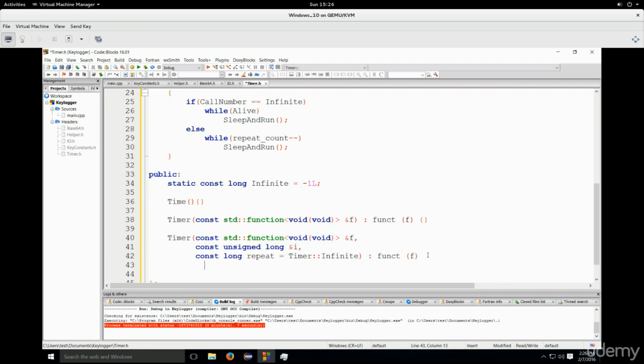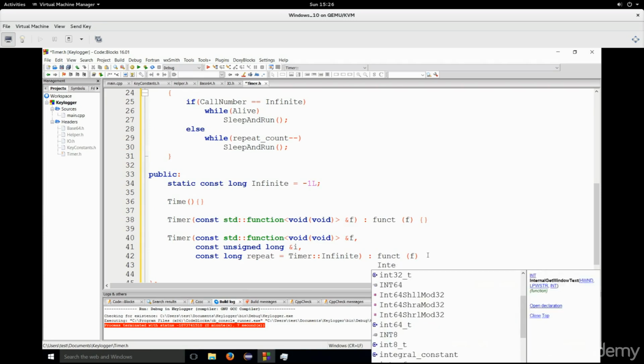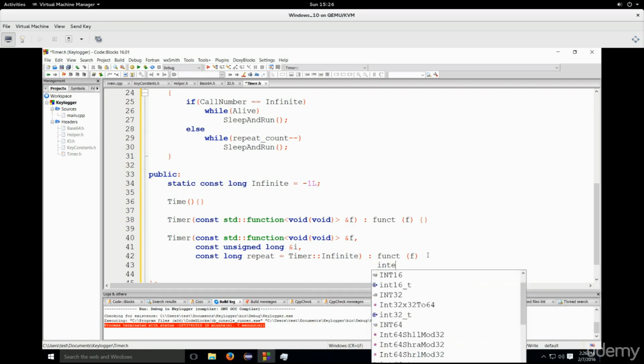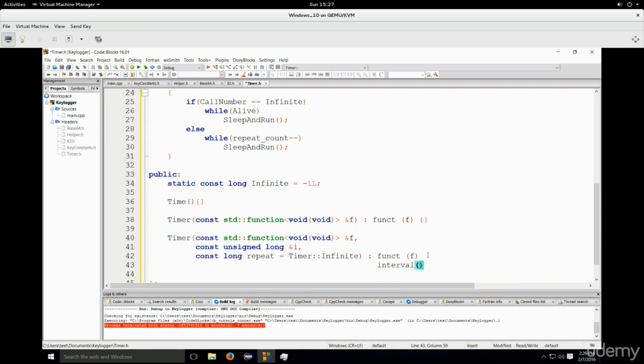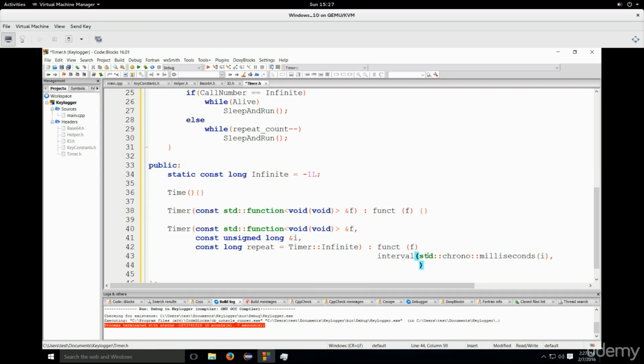And let's go ahead and initialize all of them. Interval, std::chrono::milliseconds. Okay, so here, and let's go ahead and initialize another one.